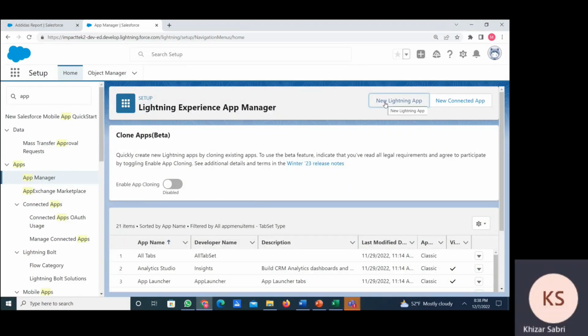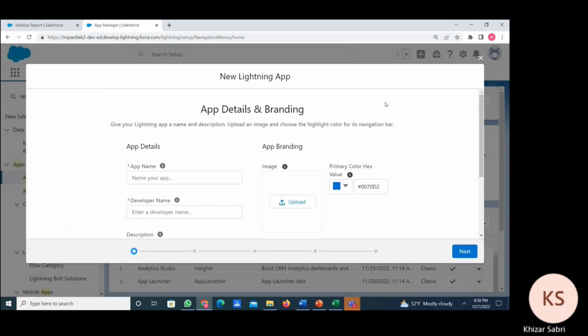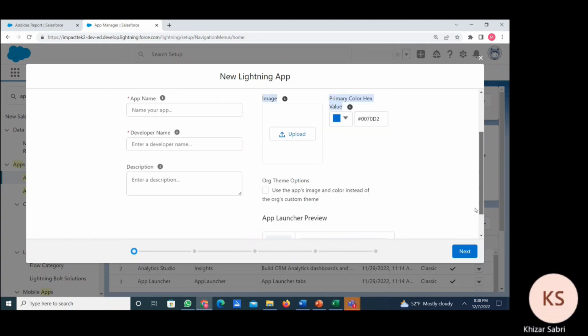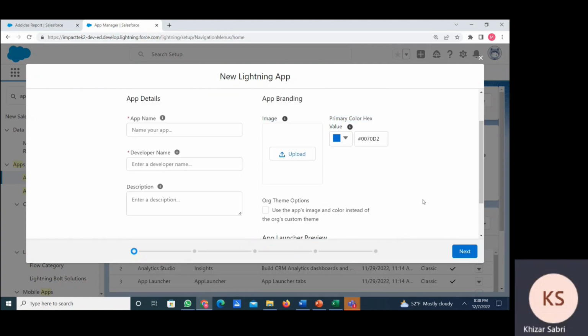Then I'm going to click on New Lightning App, and it's going to bring me to this page. Did it work for you, sister? I'm good. Yeah, I'm with you. Thank you. Again, please feel free to stop me, because this is the important part. We're doing the actual work. All right, so now I'm going to type in ImpactTek.